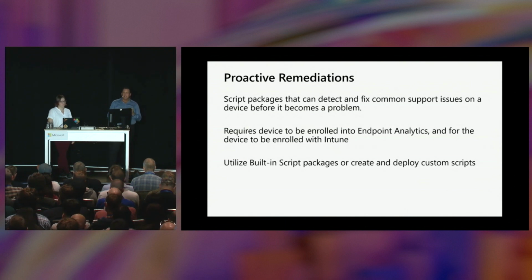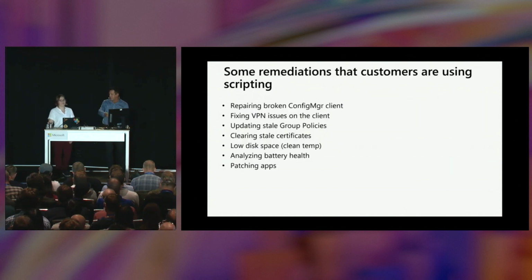Now, proactive remediations is the next step up from the insights. This is where you can stop those help desk calls before they become calls. It's a detect and remediate engine that is built into Intune, and this is the first step where you do require enrollment, because it's the Intune service actually delivering and managing and providing the authoring experience for these proactive remediations. There are a number of examples. I'll let you talk about some of the examples of what people have used proactive remediations for.